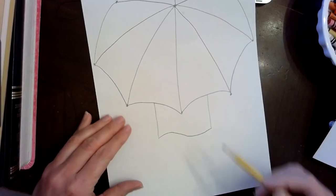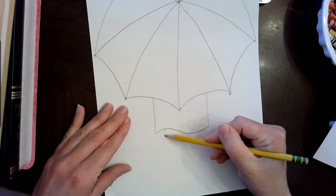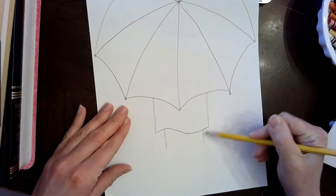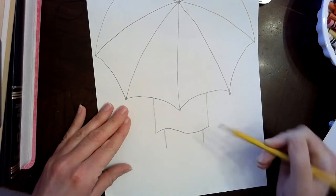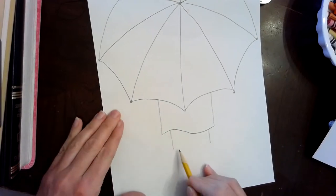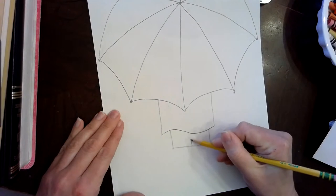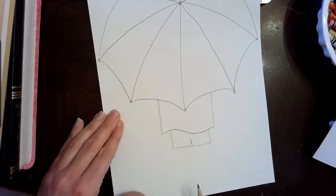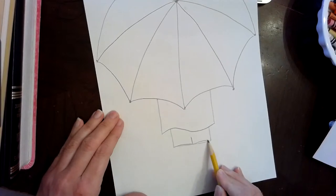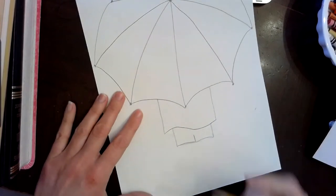Okay. Now for the shorts on my little kiddo, I'm going to go down again with two lines and see, I'm just stair stacking them. I'm just going in a little bit on either side. And again, it's going to be between 1 and 2 finger lengths wide. And I'm going to go across. I'm going to do a straight line on this one. And to make it short, I'm just going to put a little line in the middle. Okay. I think I did actually do them a little bit wavy before when I did my sample piece.